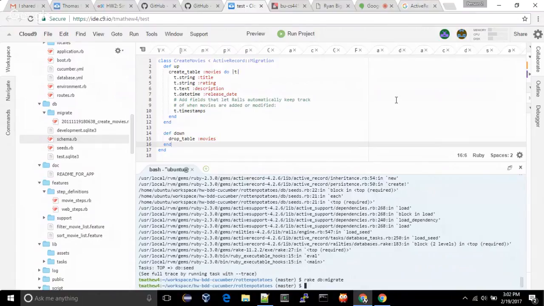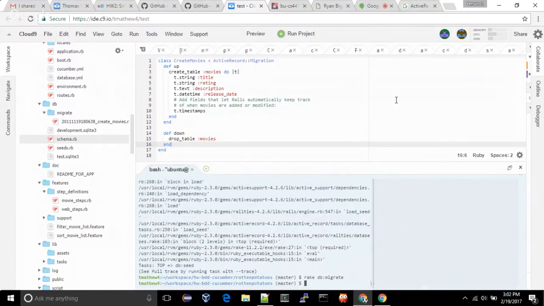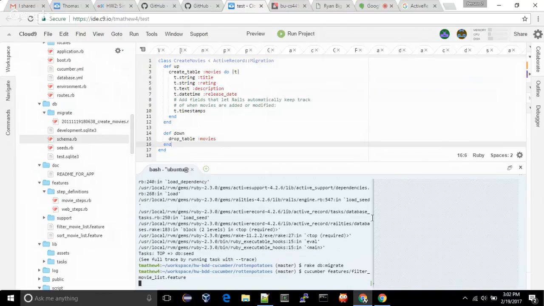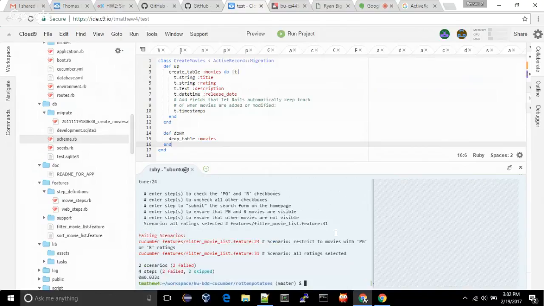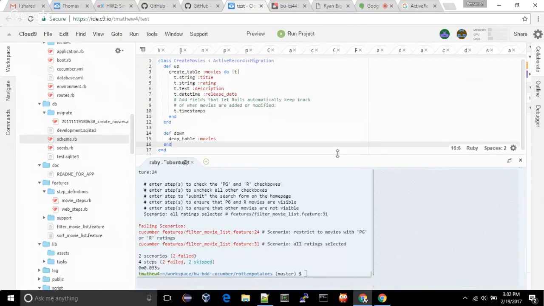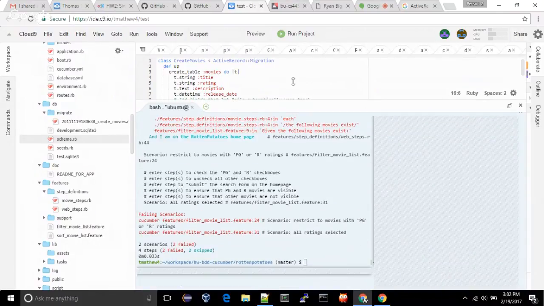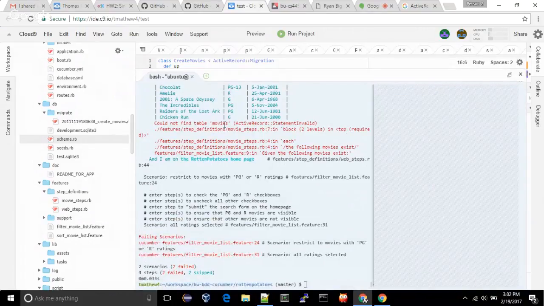Try running the cucumber again. Go up again. What's it say? Yeah. Cannot find table. Cannot find statement.